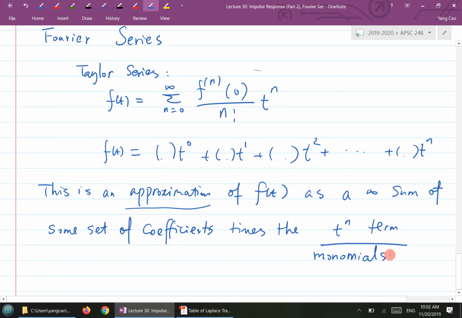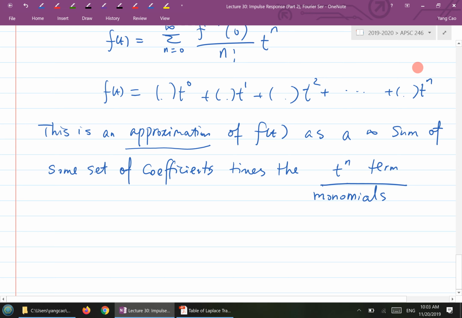Okay. So this is the math behind this. If I describe it, this is basically what's going on here. You're trying to approximate f of t using, let's say, a finite number of terms, and all of the terms are some kind of coefficient times those Tn terms. Does that make sense? Right? Yeah. Okay.